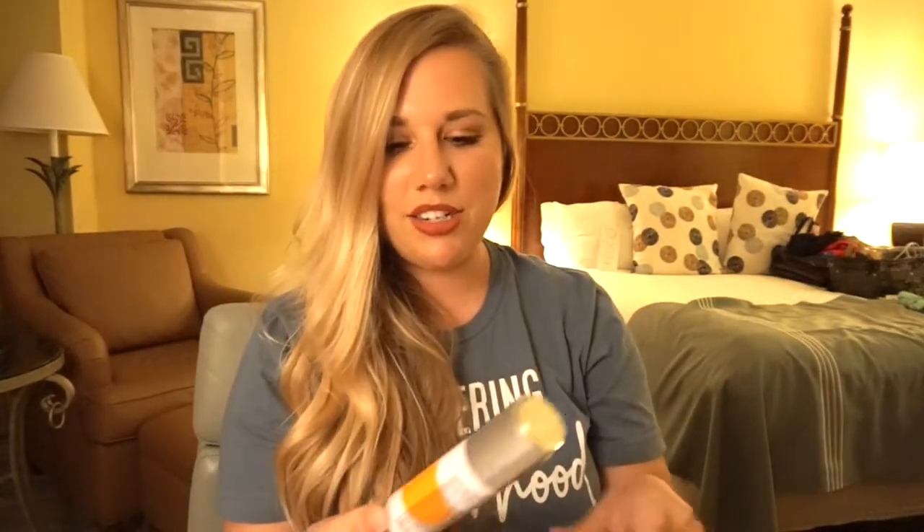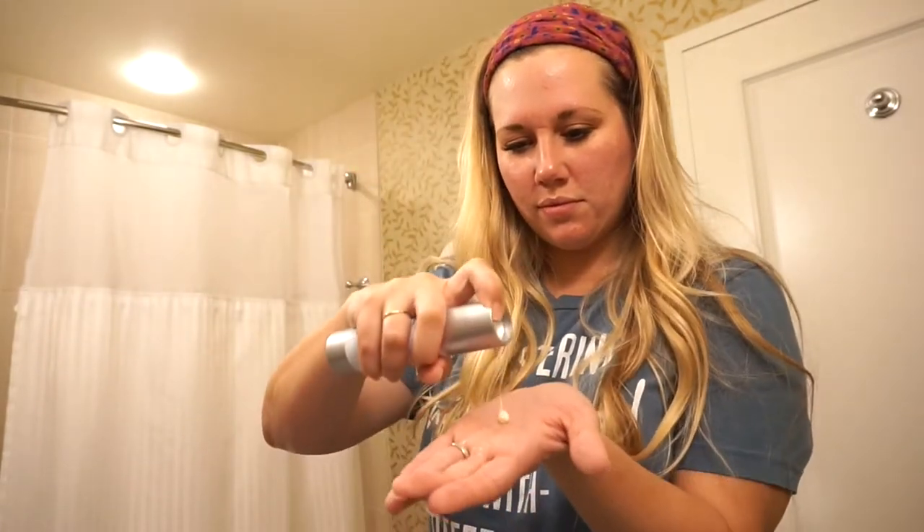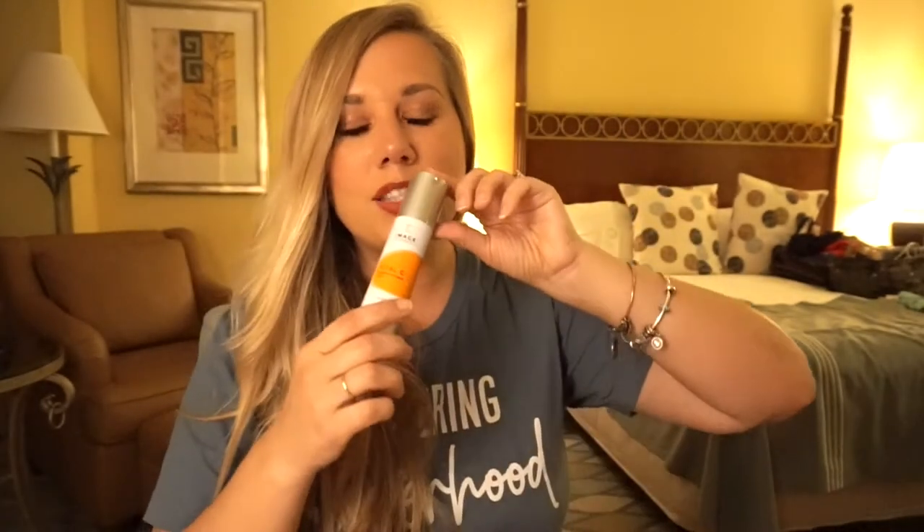The next step after the vitamin C serum is the Image Skincare Hydrating Anti-Aging Serum — it's from their Vital C skincare line. It's another vitamin C product, but this one serves more as a moisturizer for me — to immediately soothe the visible effects of environmentally damaged skin and sun damage. It has vitamins A and E with antioxidants that nourish your skin for a healthy youthful glow, it's paraben-free, smells like oranges, goes on smooth, doesn't leave you greasy, and you can wear it under your makeup. I typically have oily skin but something has balanced it out so much that I stay perfectly balanced throughout the entire day, even in hot, humid Florida.